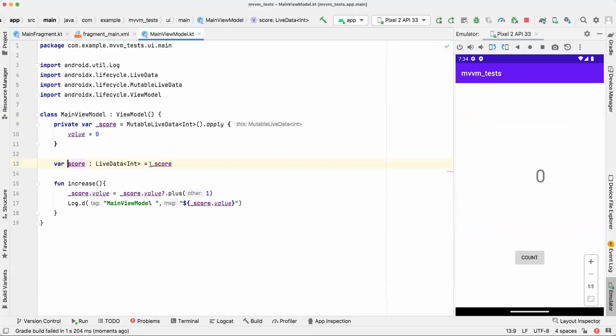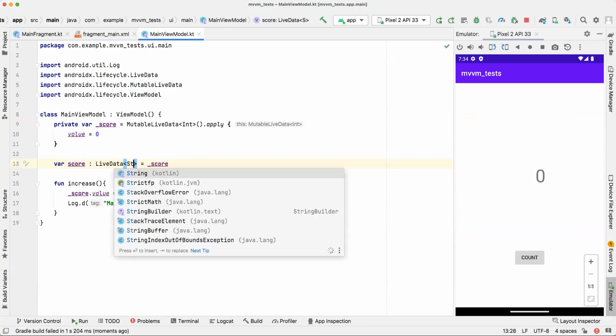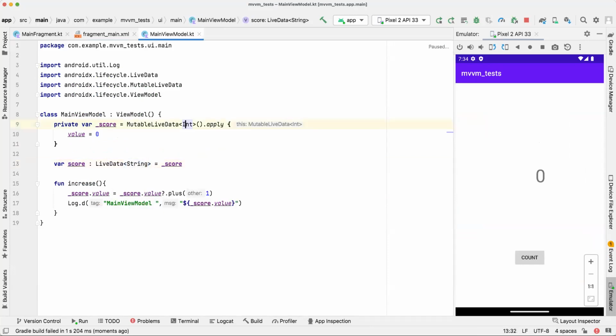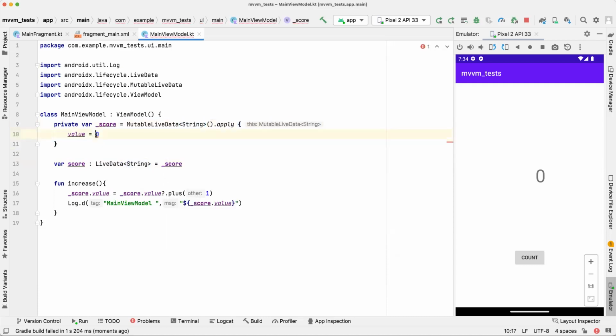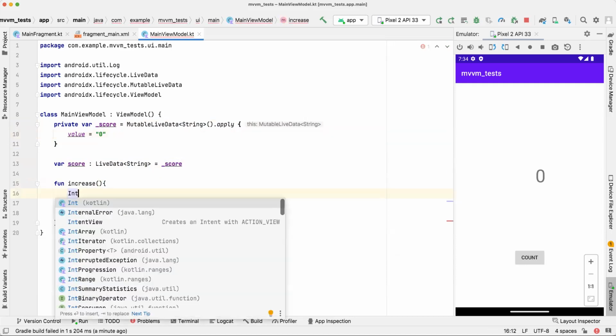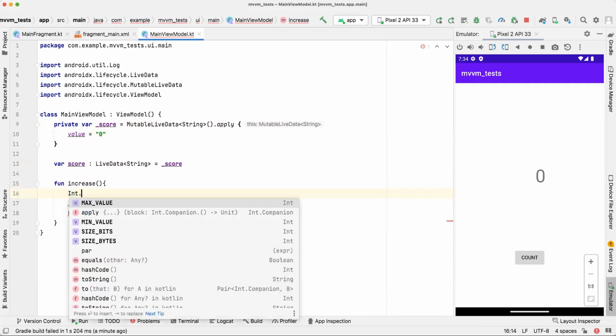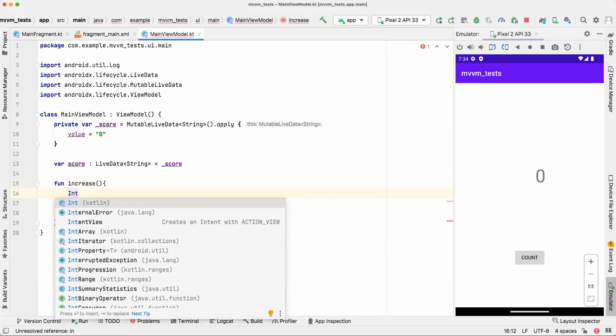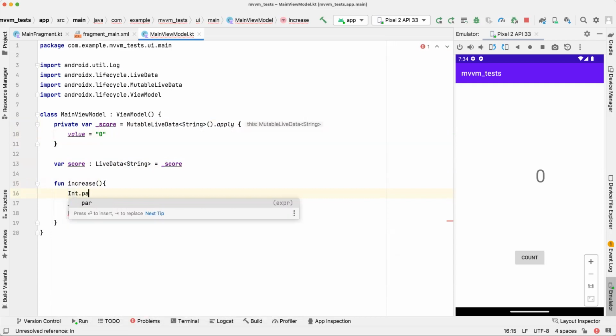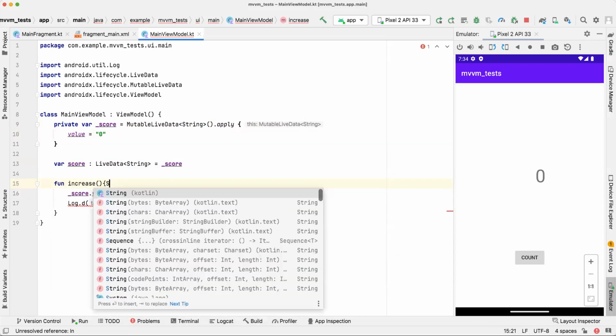So again, let's change this to string. Let's say a0, whatever the value we have, integer dot parseInt, string dot parse.